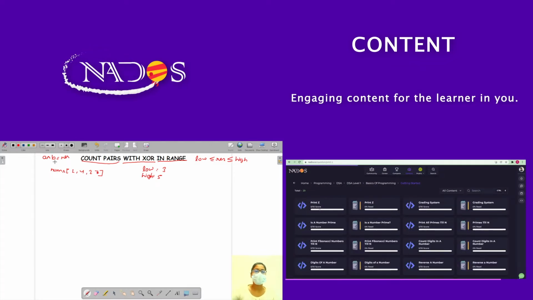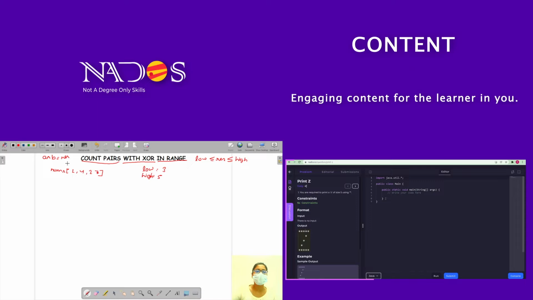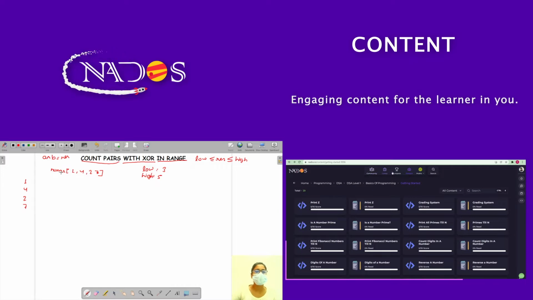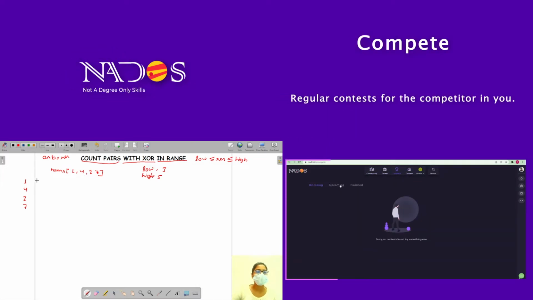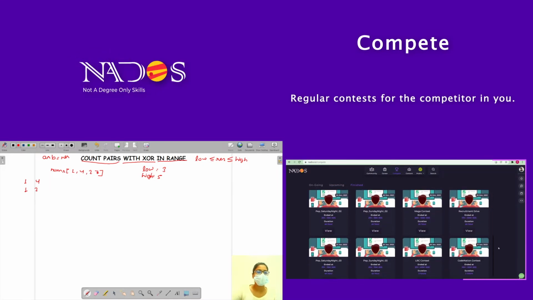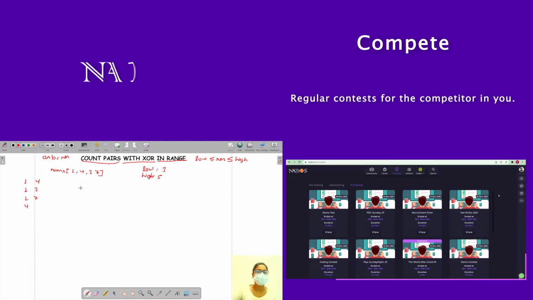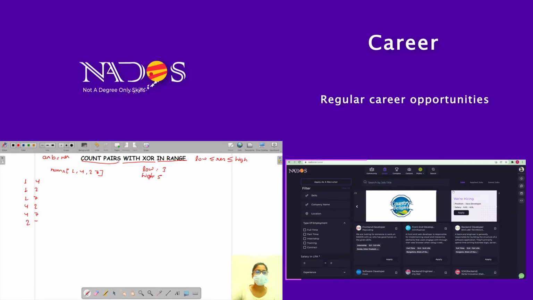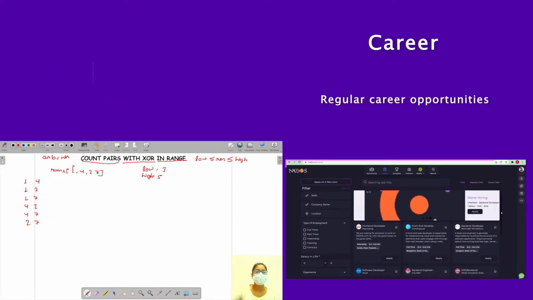So we have to find all such pairs. Suppose we are given four integers: 1, 4, 2, 7. If we want to get the pairs, then the pairs will be 1,4; 1,2; 1,7; 4,2; 4,7; and 2,7. See, pairing is done like this.